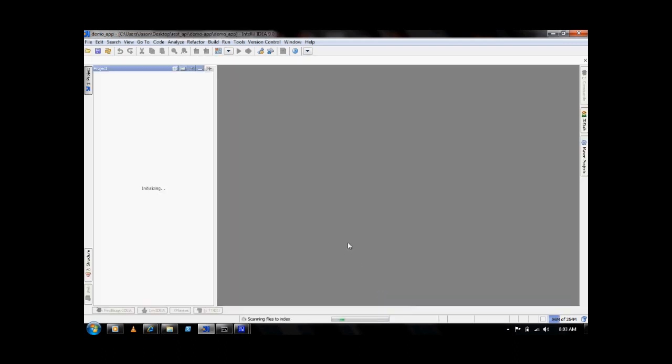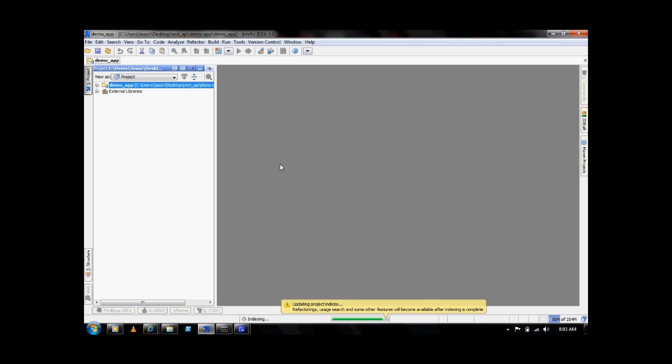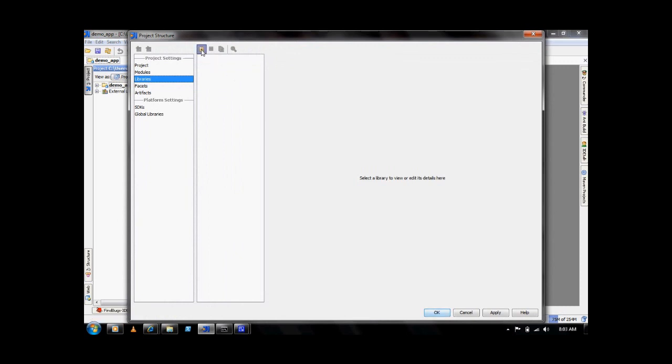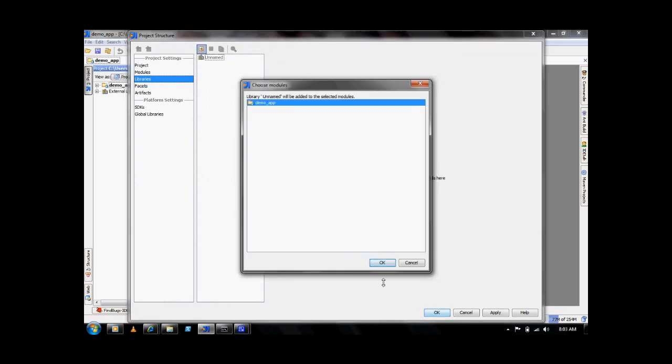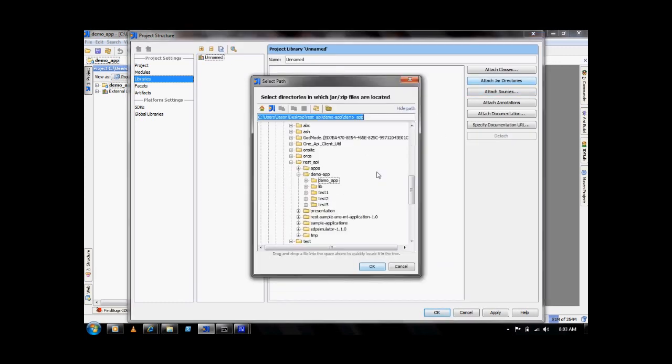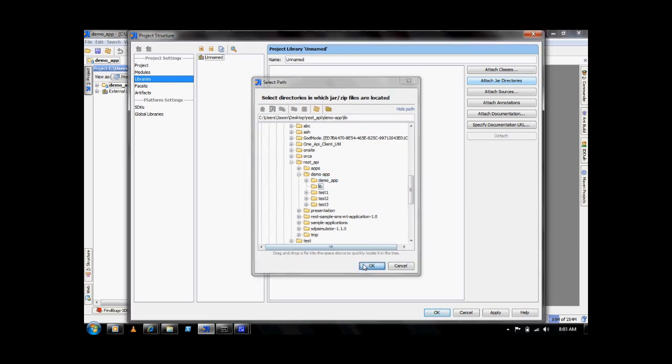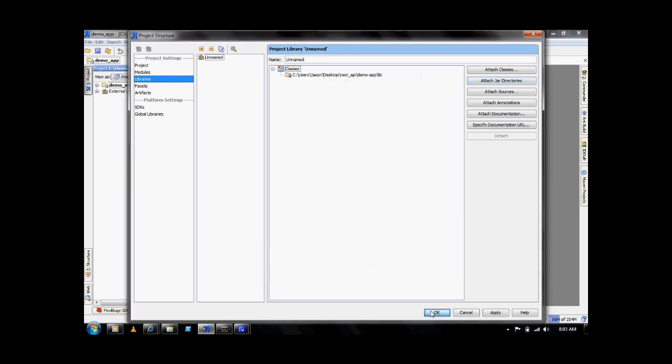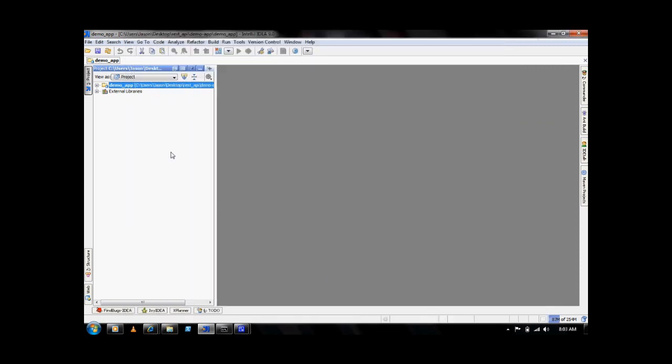And now what I need to do is attach the APIs which were provided on the abzon.lk site. To do that, in IntelliJ IDEA, I just need to attach the libraries to the module, or even the same on NetBeans, Eclipse, and so on. This is the link which I just downloaded, and I'm going to attach it to my project. Now, after attaching, there is nothing within my source directory.